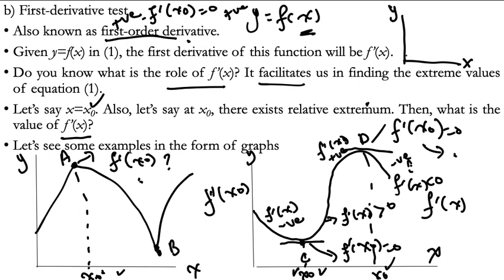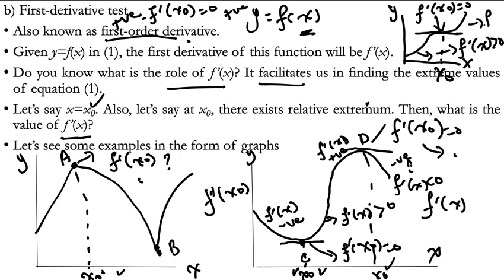So perhaps you have an increasing function like this. So you can see at this point, f prime x0 is 0. Let's say x0 is here. But to the left side here, f prime x is positive. To the right here, f prime x is also positive. Can you see how do you know it's positive? Because it keeps increasing. But in the middle here, f prime x0 is 0, flat, isn't it?